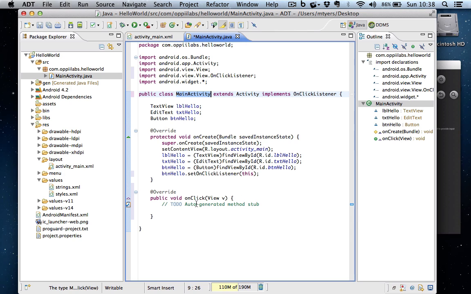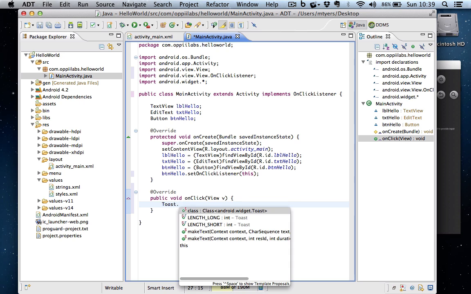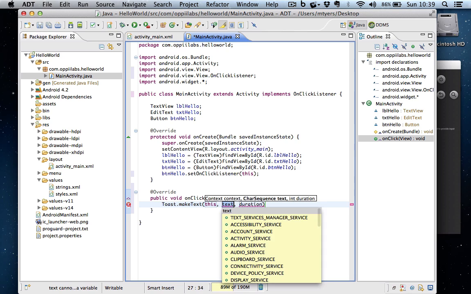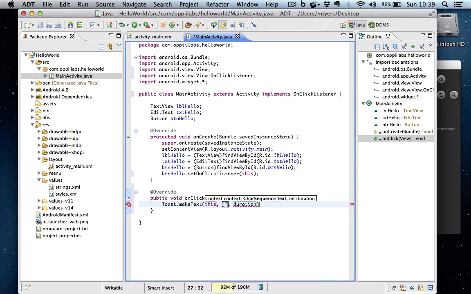So now we're going to add some code to this particular block. And we're going to, first of all, show you how to use something called a toast, which pops a message up on the screen. So to do this, we use something called a toast class. Toast.makeText. Context is this. Text is going to be, we'll just say on-click to show it's being clicked.